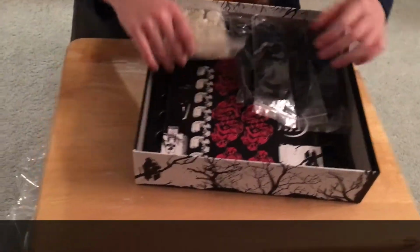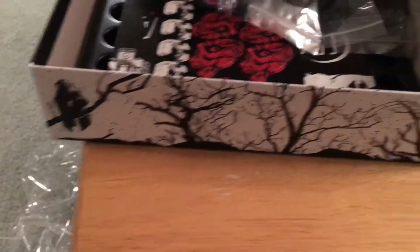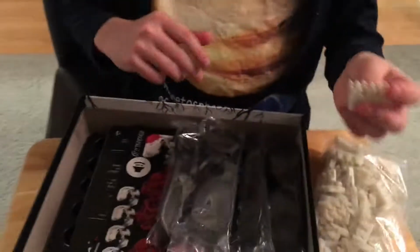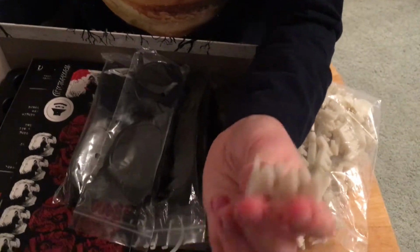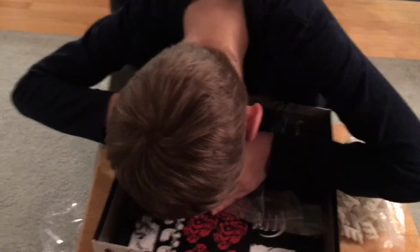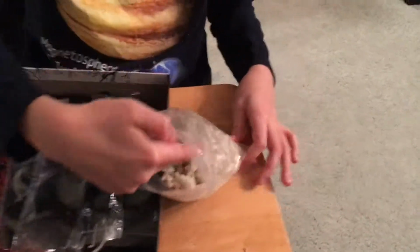Let's see what's inside. Wow. I like the black and red and white and this cool tree art on the periphery here. These are really nice pieces. They're like plastic trees or forest, I believe. They're double layer and plastic too. They almost look like they would glow in the dark. I'm going to test. I think they do. Wow, there's a lot of them.